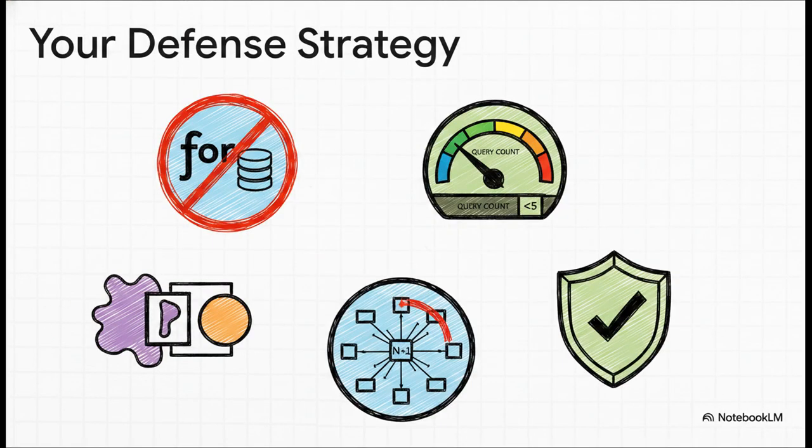So here's your playbook for defense. Rule number 1, never ever put a database query inside a loop, full stop. 2, always measure the number of queries you're generating, not just the total time. 3, for read-only data, use those projections or DTOs. 4, and this is crucial, add assertions to your integration test that will fail the build if an endpoint suddenly starts generating more than, say, 5 queries. And finally, in production, you have to use application performance monitoring, or APM tools. They will show you exactly where these hidden query loops are happening in the wild.